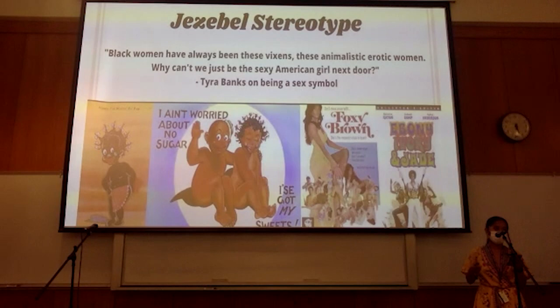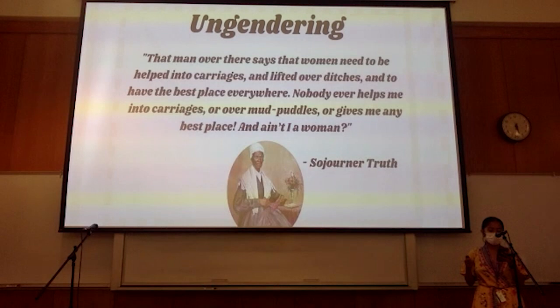Although the Jezebel stereotype has been characterized as the prevailing image of Black women, overlooking stereotypes such as loving, unattractive, mothering caricatures like Aunt Jemima, scholars are now beginning to develop more complex theories on Black women. Among the new theories is the concept of ungendering. Ungendering is a phenomenon that strips Black women of their femininity, comparing them to the delicate white woman. Additionally, ungendering and the Jezebel stereotype don't have to be mutually exclusive. One can be portrayed as emasculating while being sexualized and objectified by the male.